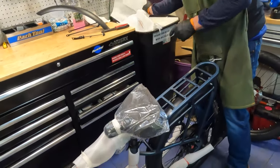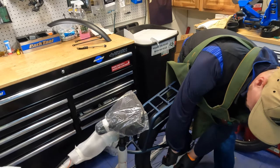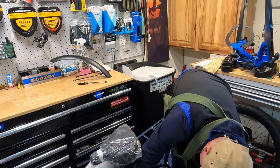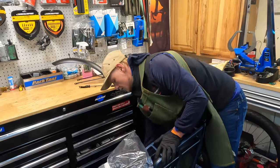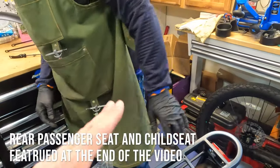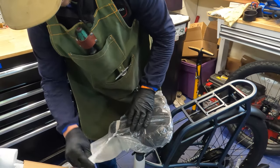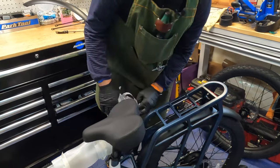While Matt is cutting all these zip ties, I thought I'd talk a little about this bike. It was actually a surprise when Ride One Up announced it — it seemed like a very short period of time between when they started talking about it, teased some photos, and then finally it was launched and shipping in February 2022. They focus on city style eBikes, and this might be my favorite frame design of all of them because it has cargo capabilities on the rear — a built-in rear rack. The Cafe Cruiser is priced at $1,595, a great price in my opinion.